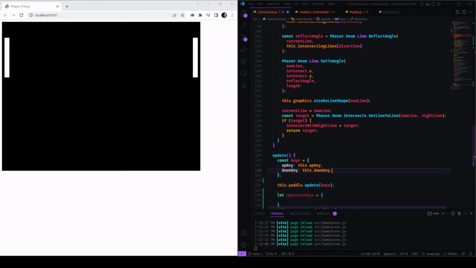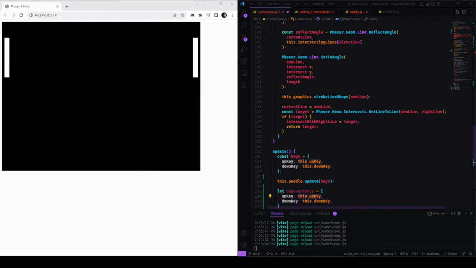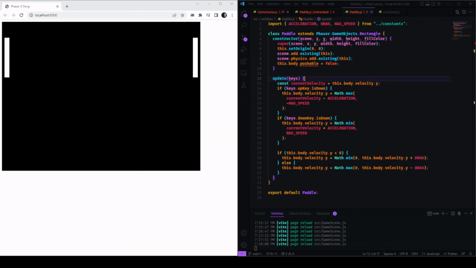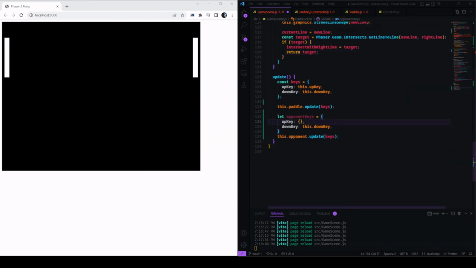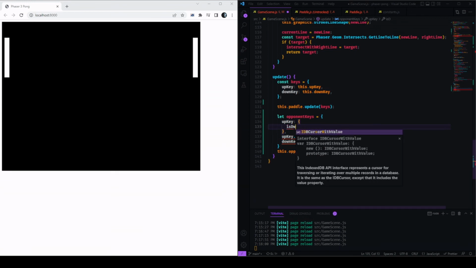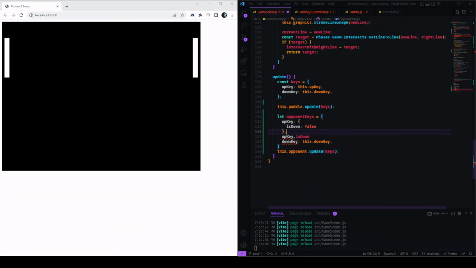This will be similar to this thing, but since we don't use the actual up key object, we have to create it ourselves. So let's look at what this is expecting. It's taking keys, then takes upKey from that and checks if isDown is true. So we want to do upKey isDown. So this would be an object, and isDown will be false by default.